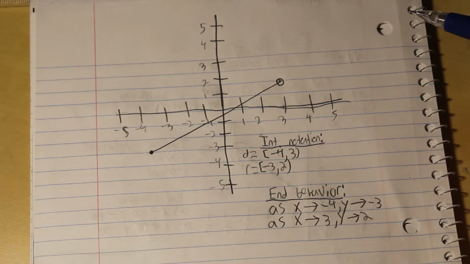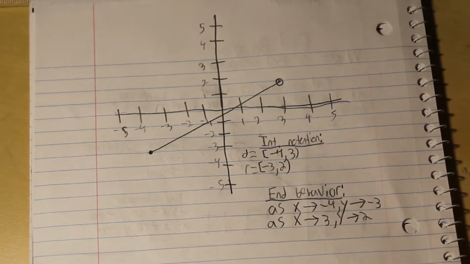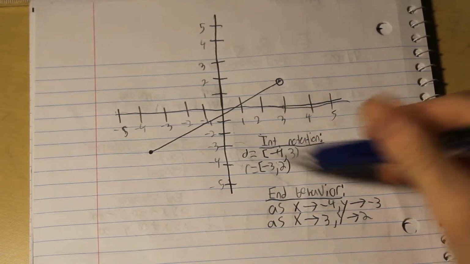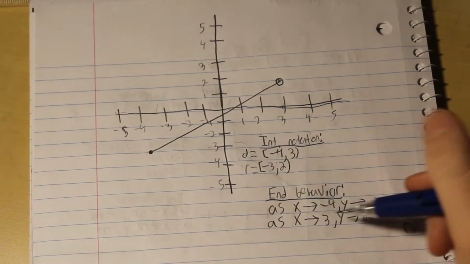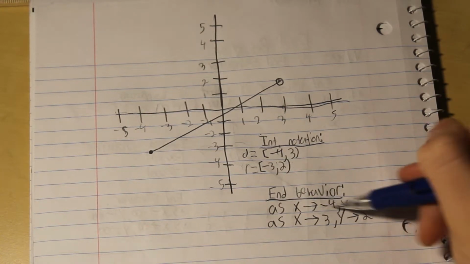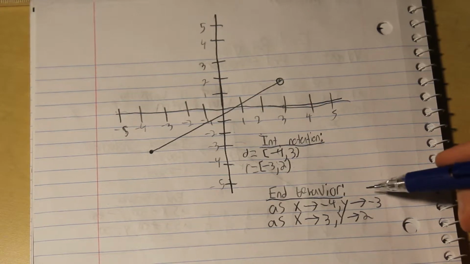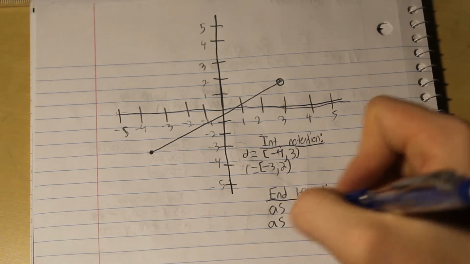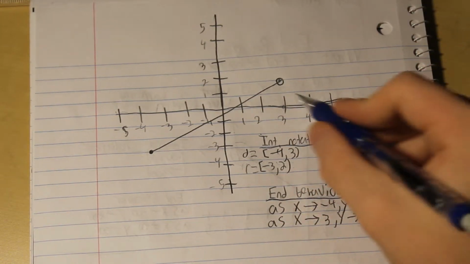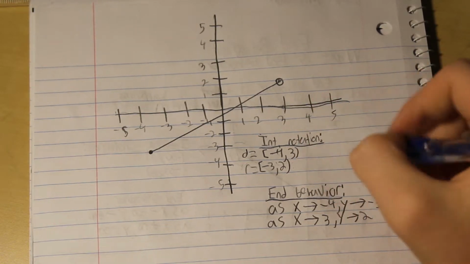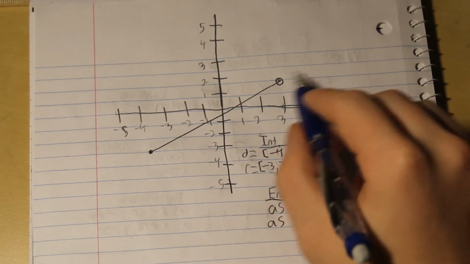And a common error for people to have on these end behavior problems is they switch up their domain and their range values. So they could have 2 in the place of the negative 4, and that would just make it incorrect according to the line or the segment.